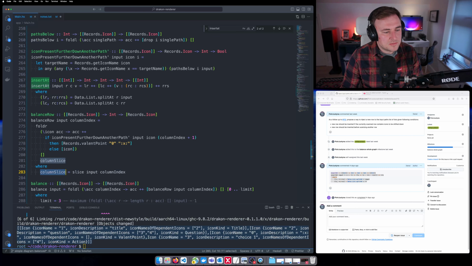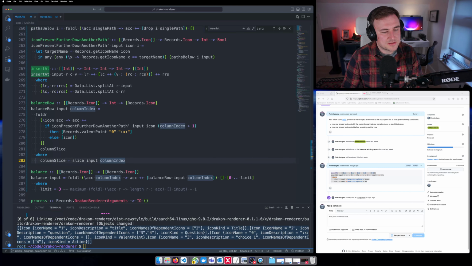So where is this column slice needed? So this is not correct. We should have a column slice, but we should also have this converted to a map.